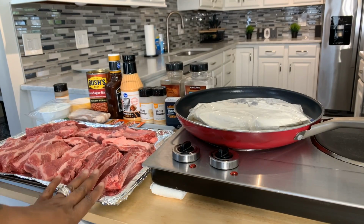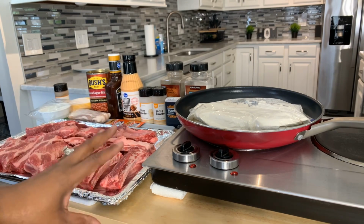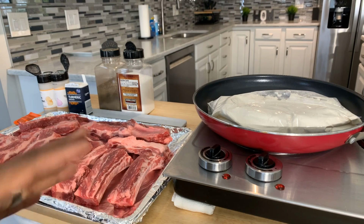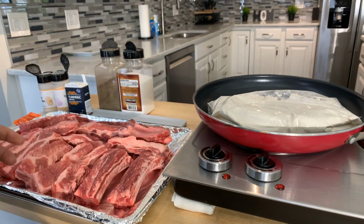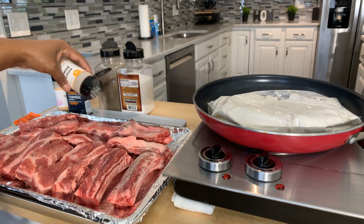I've already washed these with lime juice, salt, and cold water, and then I've patted them dry. We're going to season when I come back. My household loves this recipe, and I go nuts over this recipe. If you're that person out there who loves a good fried pork chop that's seasoned very well, this is ribs that taste like a fried pork chop. You can smother it in the barbecue sauce, or you can just have the barbecue sauce on the side as a dipping sauce. So let's get started seasoning.